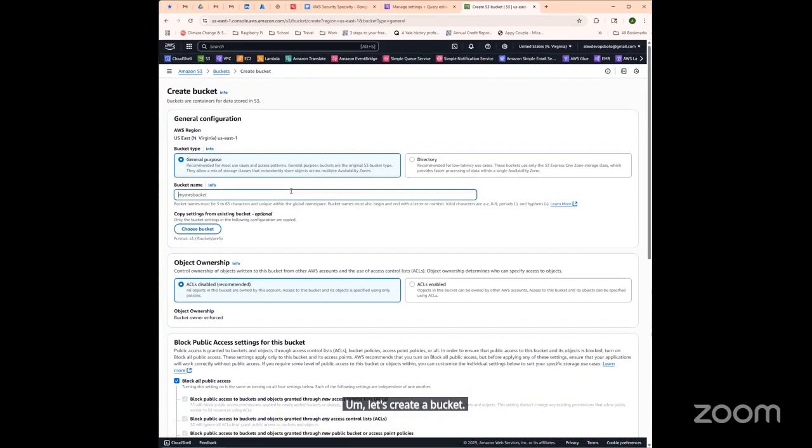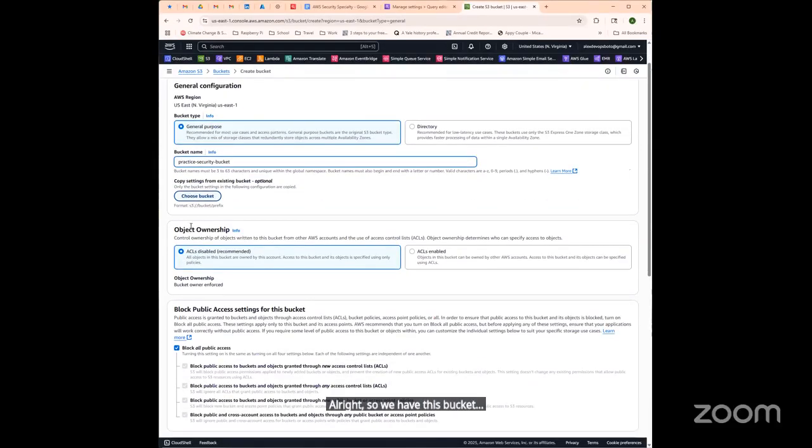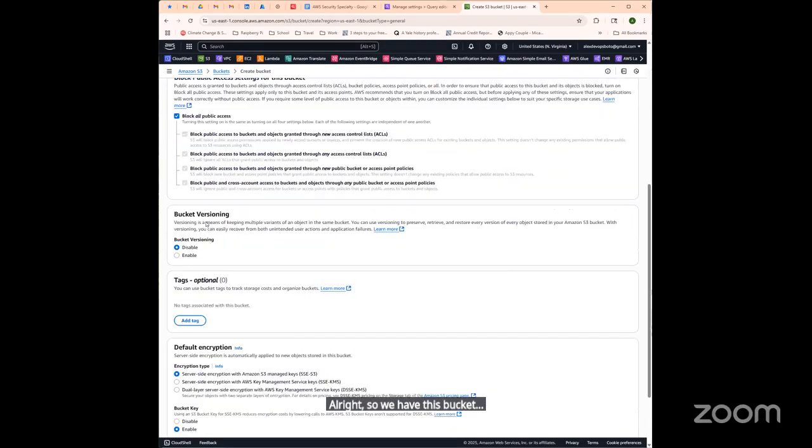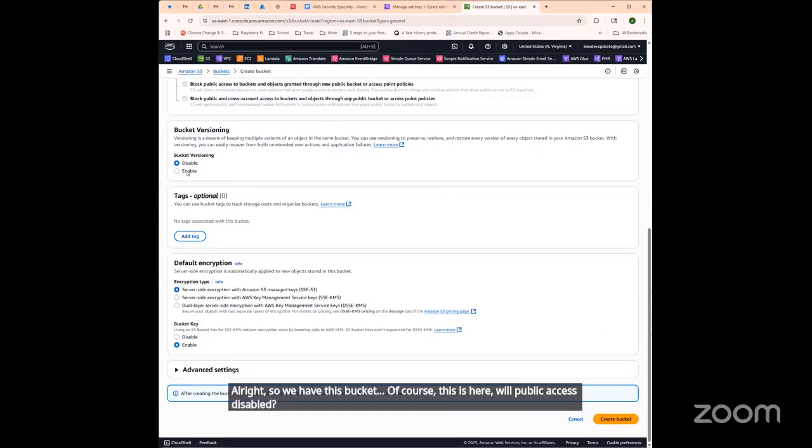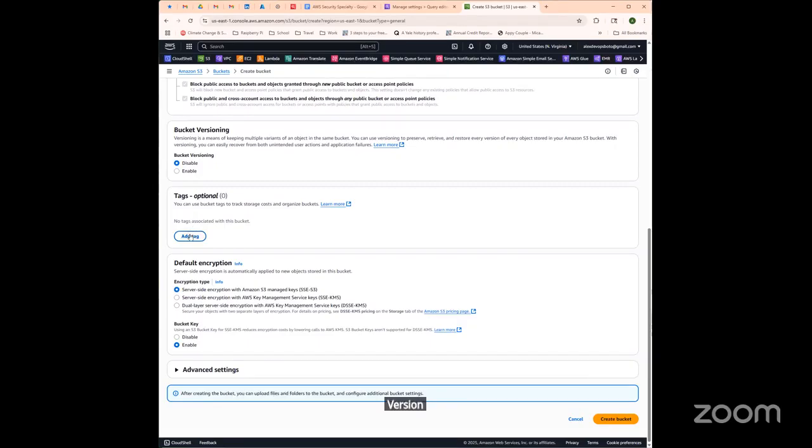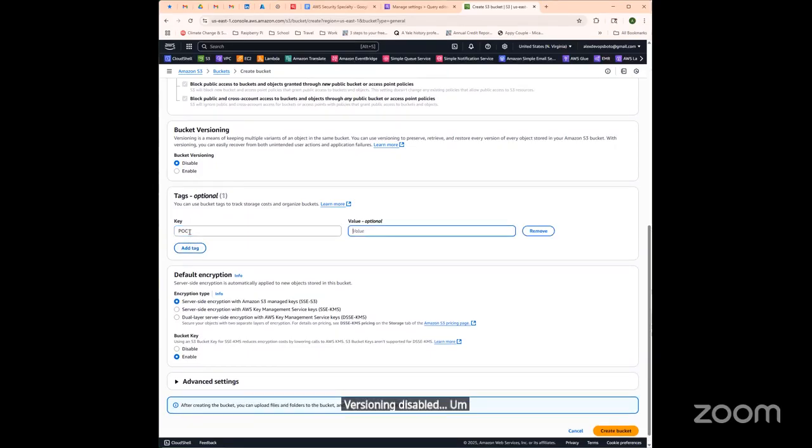Let's create a bucket. Practice. Security. Bucket. All right, so we have this bucket. ACLs disabled, public access disabled, versioning disabled. Let's see.